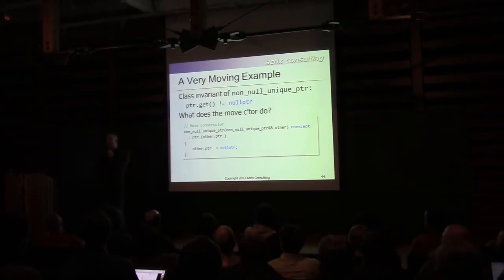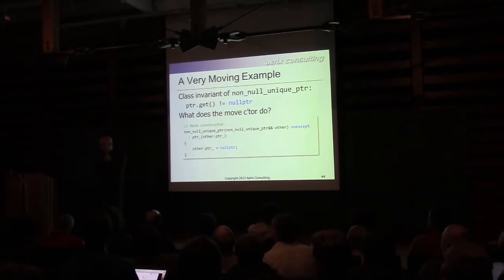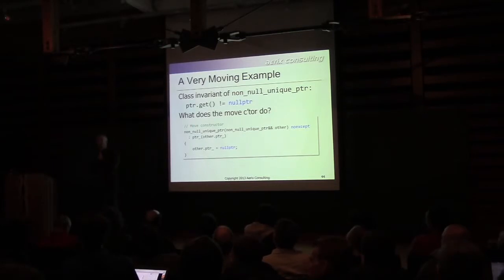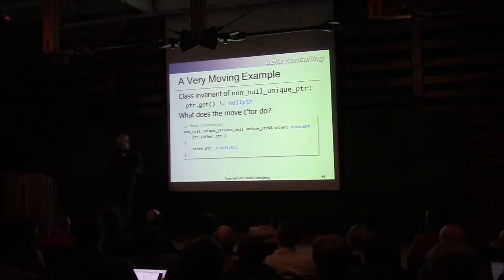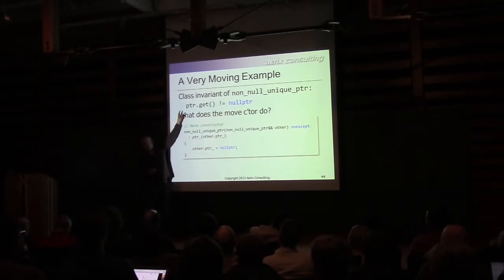If you have a precondition of get that the object you're calling get on can be moved from, then this is fine. If you have a precondition on get that the object you're calling get on could not have been moved from previously, okay. So the precondition on move is that this has never been moved from, or if it has, someone's assigned to it or something, right? That's okay. First of all, that would be in violation of the class invariant, which I have already stated is this, right? Well, it would be changing.